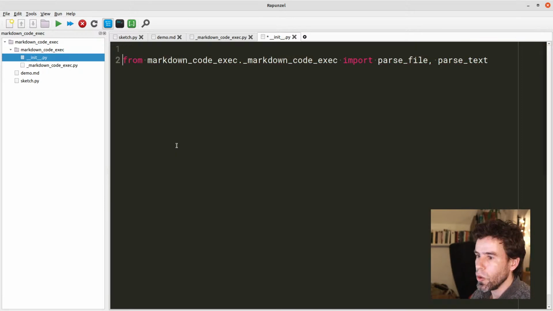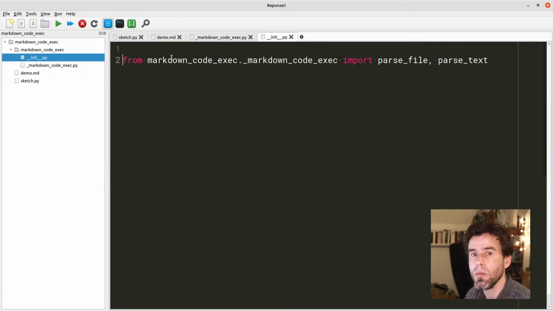So what does this do? Basically, in the init file, we import the parse file and parse text functions that actually live here in the markdown code exec module. But by importing them into this init file, we make them available directly under markdown code exec.